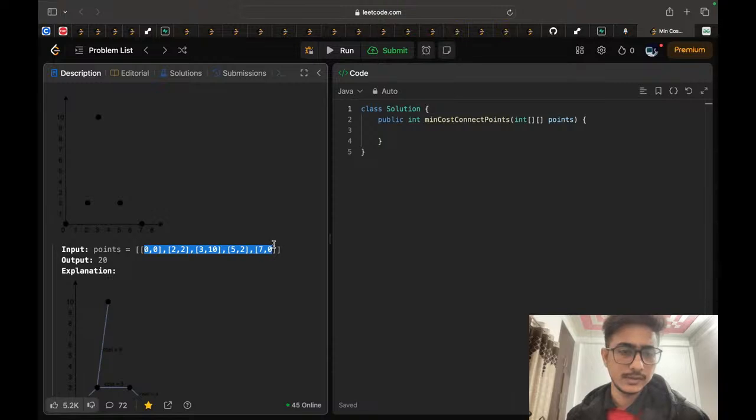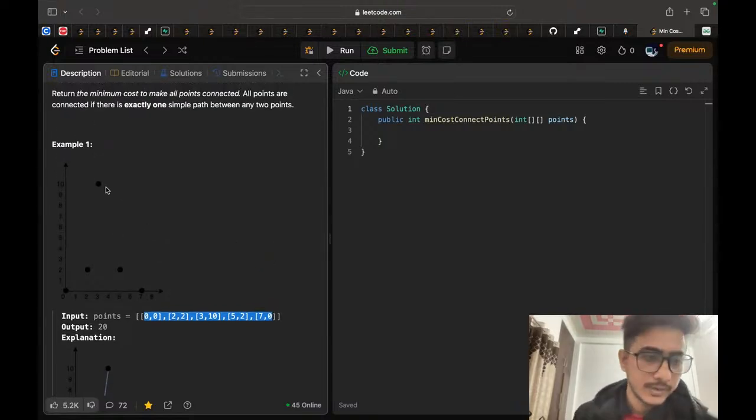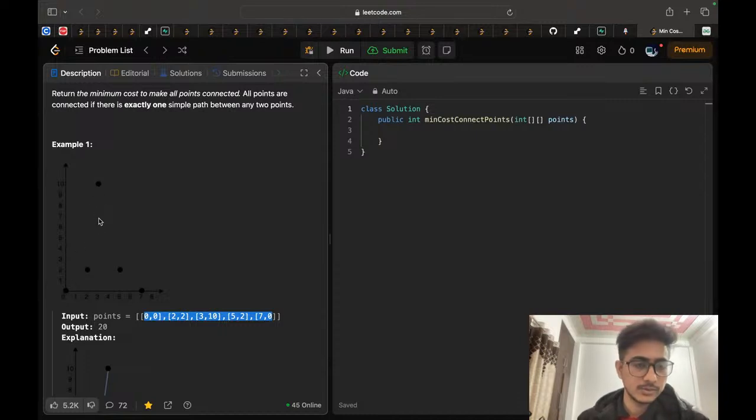So we have these points, and we need the edges for this particular node, meaning the edges connecting this node to all the other nodes.